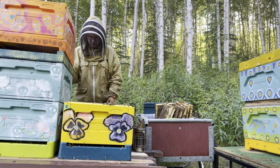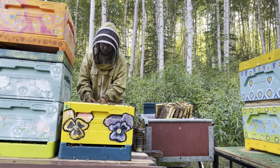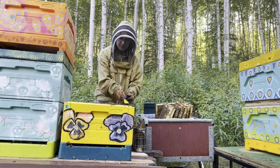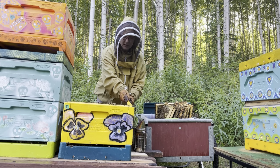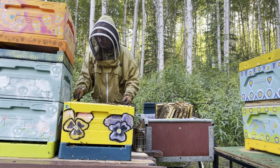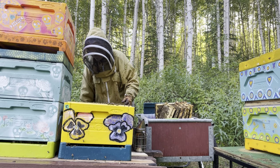I do see some prior squished bees. I just want to clean them out. I just want to scrape them off the sides. These are the ones that didn't get through when I closed the hive the last time. All right.